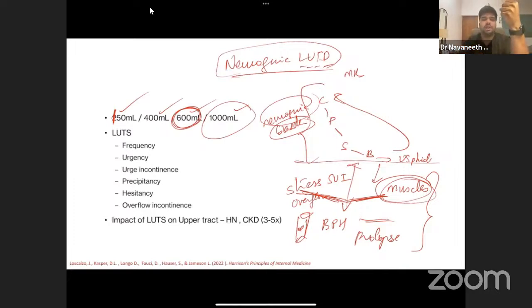Like the detrusor is contracting and the sphincter is contracting, so it is going to cause closure on both sides. Nothing will come out. The detrusor has to contract and the internal sphincter has to relax for the urine to pass out. If there is no synergy between the detrusor and the internal sphincter, it is called detrusor sphincter dyssynergia, or DSD. This detrusor sphincter dyssynergia is one of the important causes of double voiding.